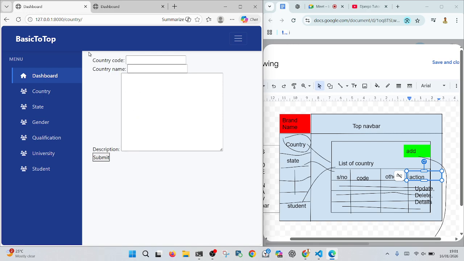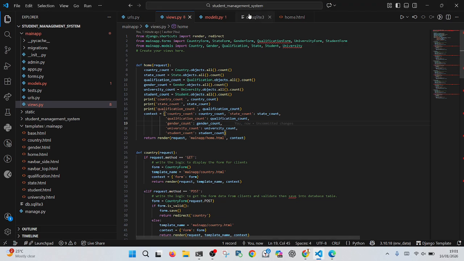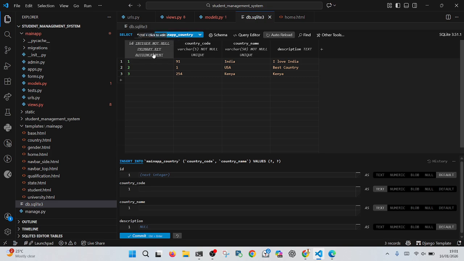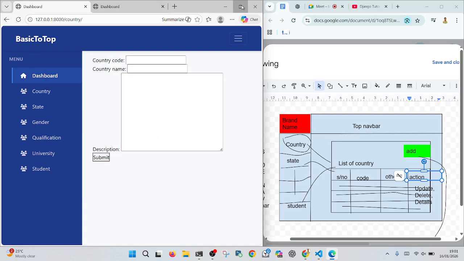That part let me explain today, then we will stop the session. The remaining you can do, I think that will be easy. So once we click on country, one screen should come here with a list of all the country details. For example, this is our country table set here. All this data should be displayed here: country code, country name, descriptions, the ID, and serial number. These things we have to design now.